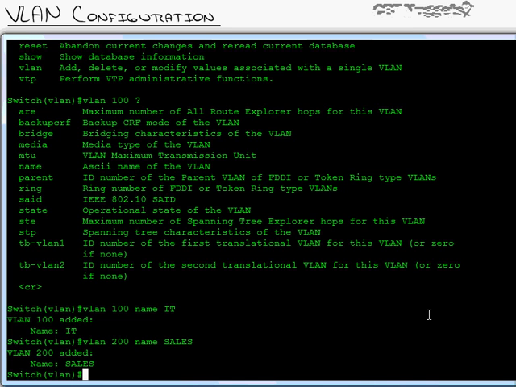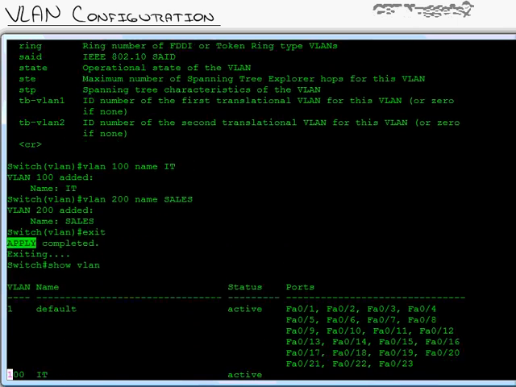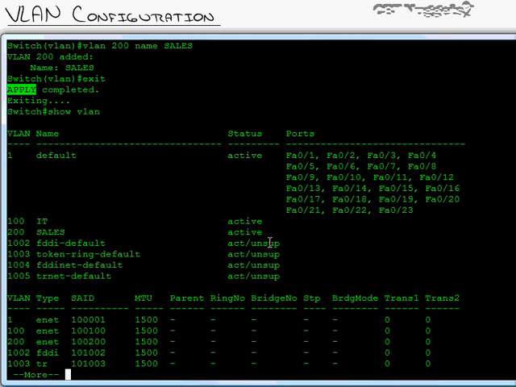Control Z, right? I know some of you are thinking you type in exit. Well, most people hit Control Z. And if you hit Control Z to jump out of this mode, it actually undoes everything that you did. It's funny. So when I get out, I have to type in exit. And that's where you get this message, apply completed. Now when I type in show vlan, I can see default VLAN, IT, and sales. So I've created those two VLANs.